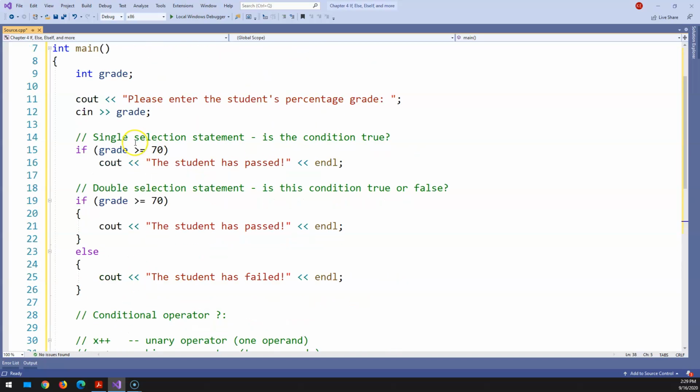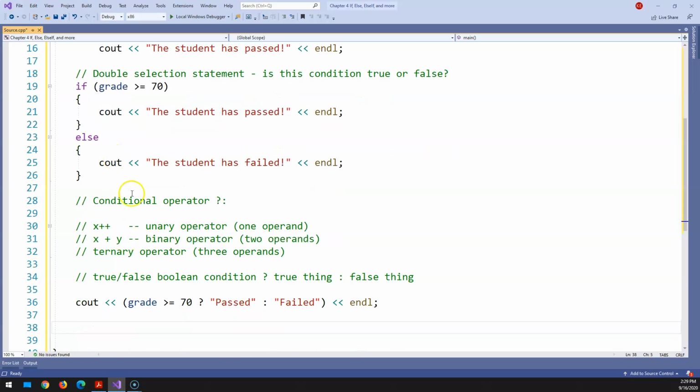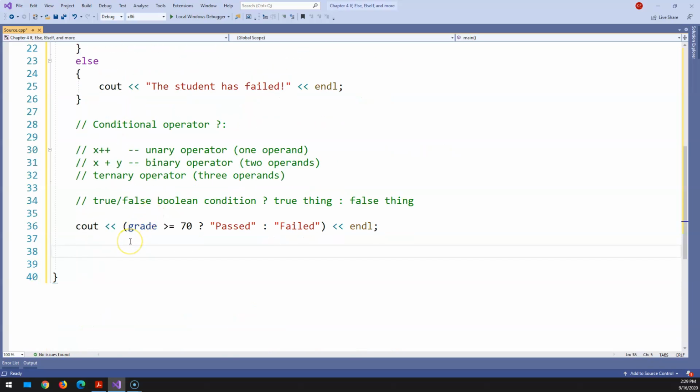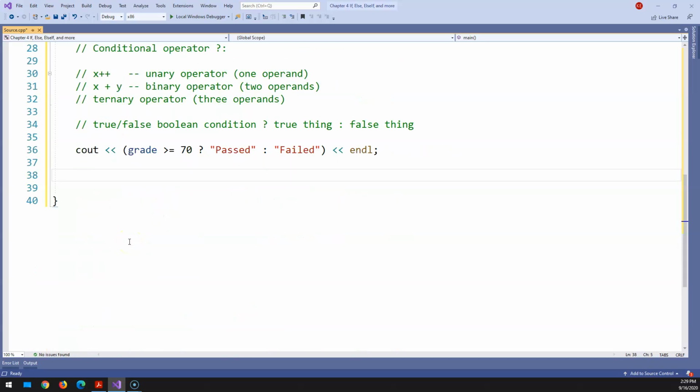So we've done single, we've done double, and these are both under the umbrella of double. The final one would be the Elseif. The Elseif would be a multiple decision, a multiple selection statement.